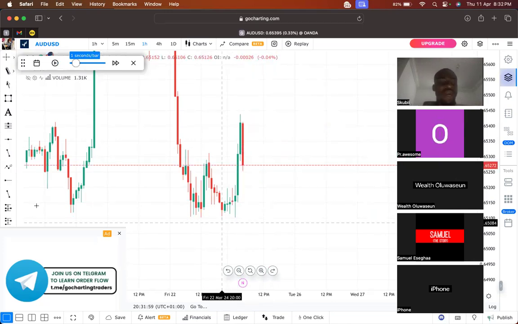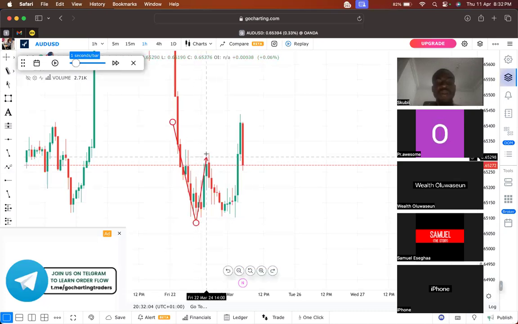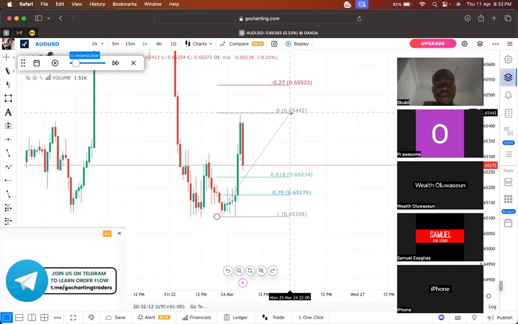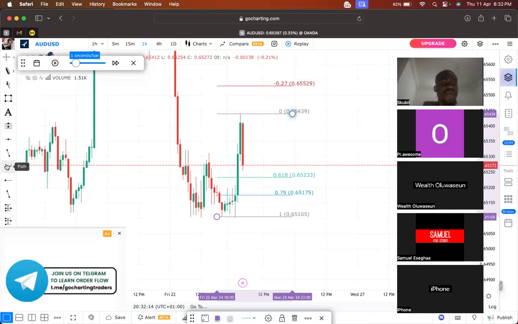So let's look at this market here. If you look at this, you see that price basically created like a double bottom here, and then we shifted to an uptrend. Do you understand? So if we're going to plot our Fibonacci in this case now, it's going to be from the low to the high. Do you understand? After that, what are we waiting for? Price come back, tap that zone, so we get buys to the upside.